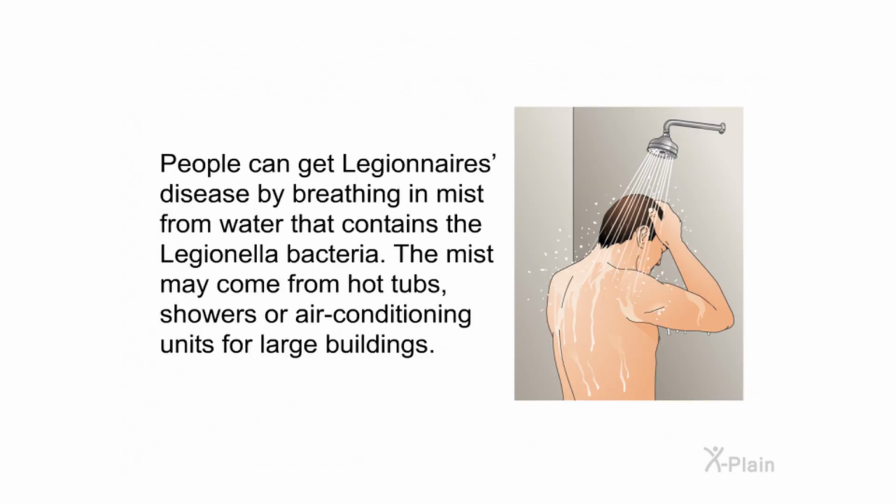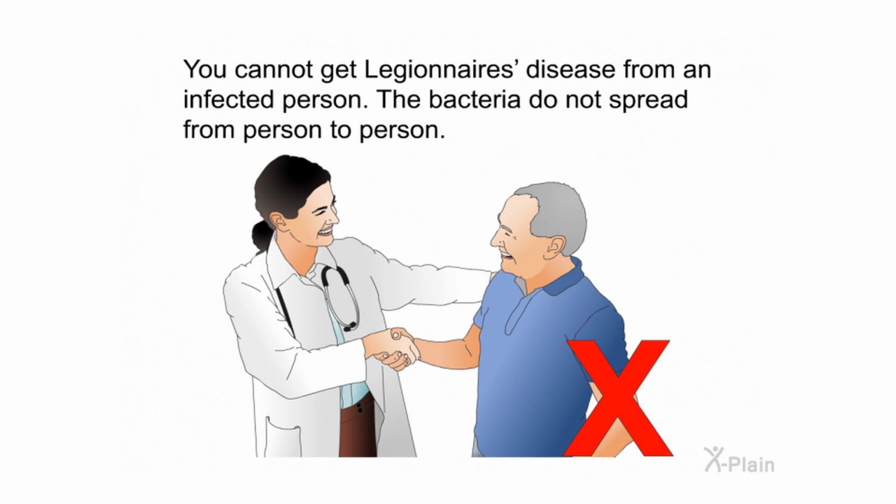Causes. People can get Legionnaires' disease by breathing in mist from water that contains the Legionella bacteria. The mist may come from hot tubs, showers, or air conditioning units for large buildings. You cannot get Legionnaires' disease from an infected person. The bacteria do not spread from person to person.